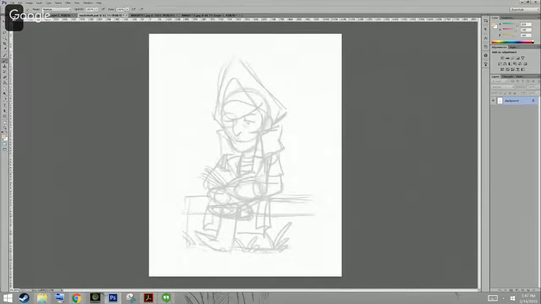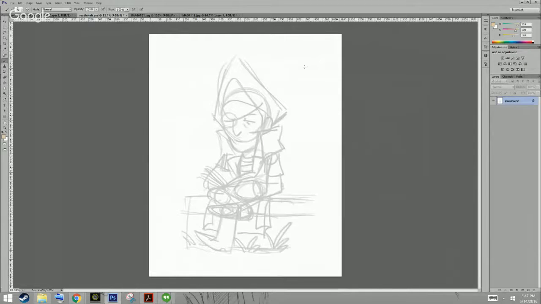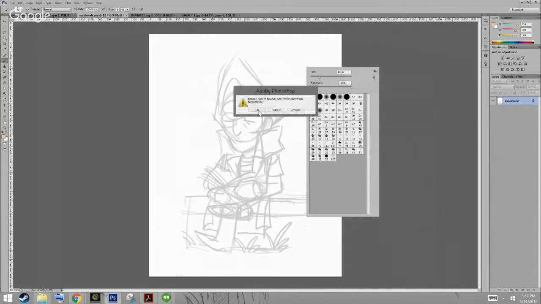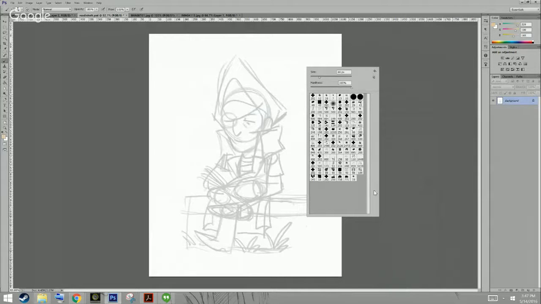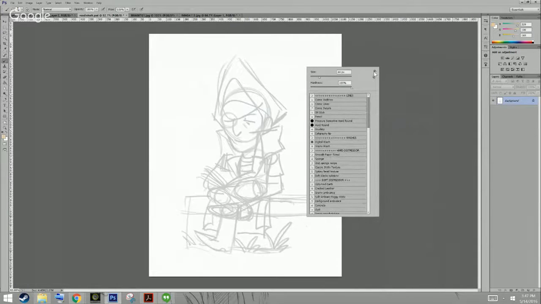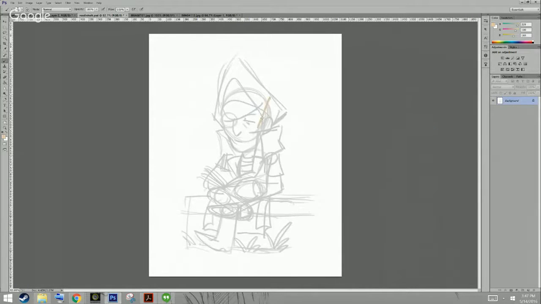So here's a little sketch I did of a familiar commissar you may or may not have seen before. I'm just going to switch the brushes back to how I'm used to using them. And now I'm going to switch it back to small list, large list. There we go. And so this is one of the brushes I prefer to use. I'm comfortable with it.